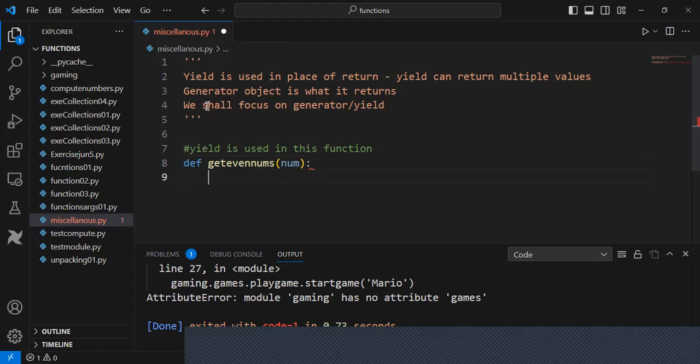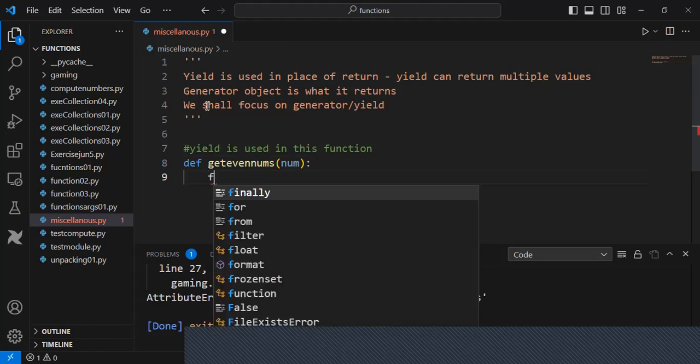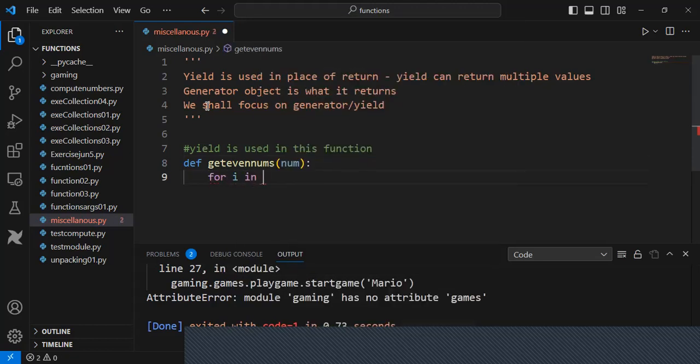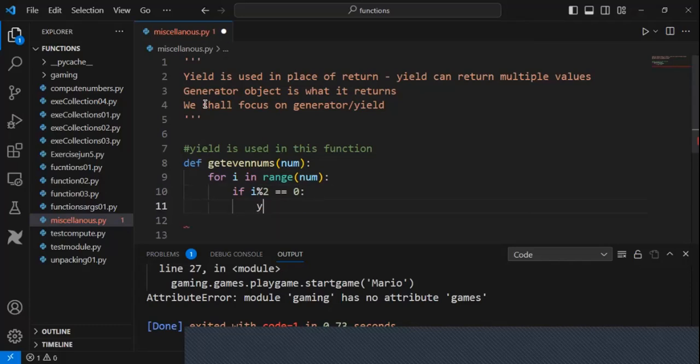And when we say multiple values, what does it mean? That till the iteration is done. For example, we have something like this: for i in range(num). And if i modulo 2 equals 0, meaning when a number is divided by 2 and the remainder is 0, then we get the output as even, and I want to yield it.